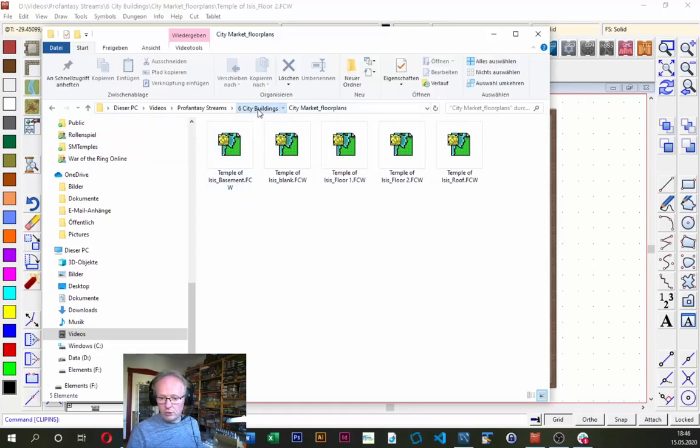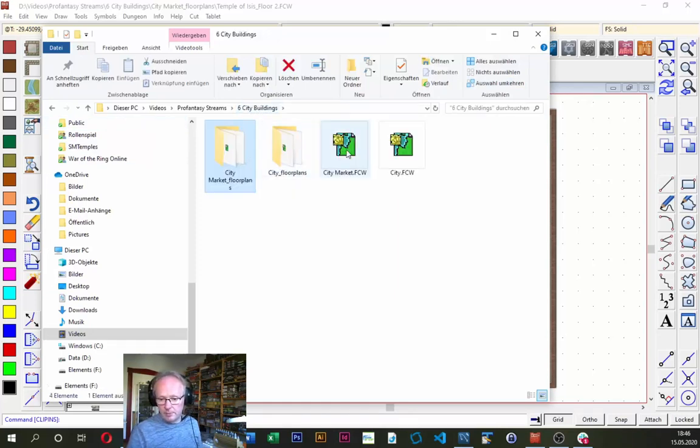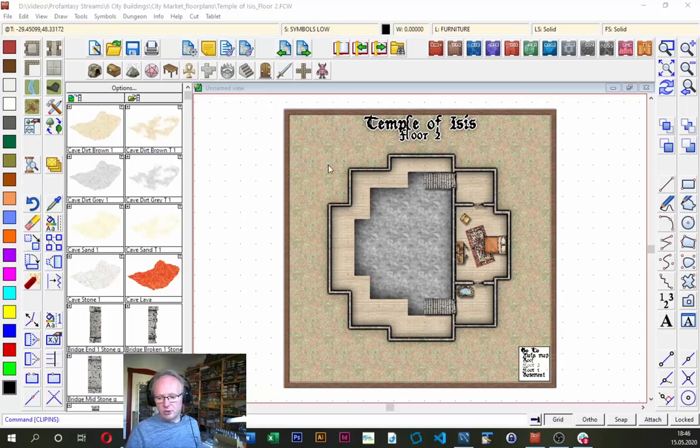And you can move that around as long as you keep the city market subfolder underneath the city market drawing. Yes, the links will move with the maps automatically.